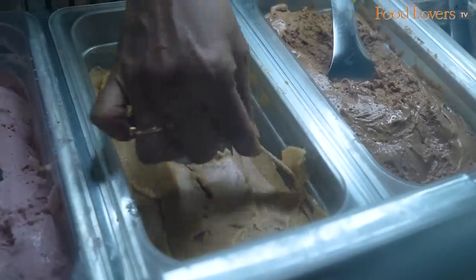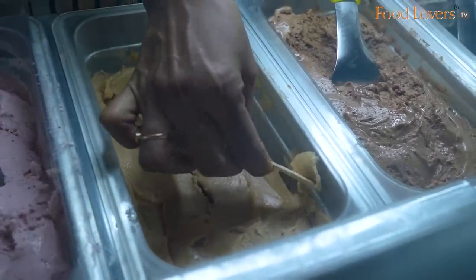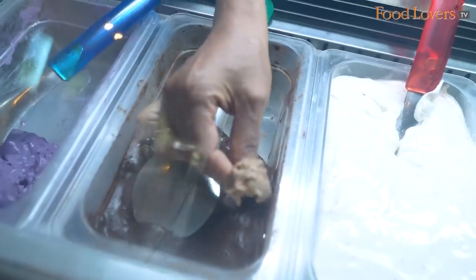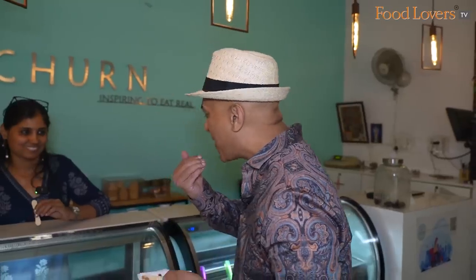I thought I'll taste them all and then decide which one I like the best. But I think what's interesting here is that every gelato tugs on your taste buds in a different direction, right? So when it was the wood apple, I could taste that puckering sourness. In the cashew, I could taste the nuttiness. In the last two that I tasted, I can definitely taste the heady flavors of coffee and some chocolate. The brownie also has a bit of texture that it lends to the bite.